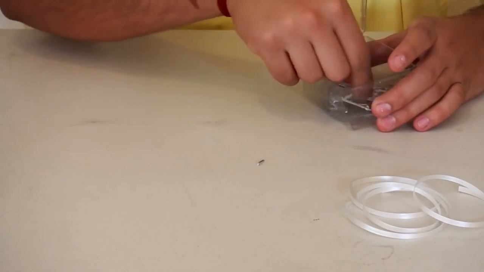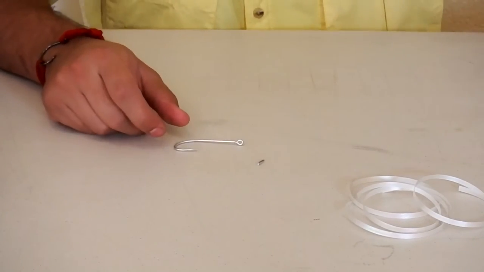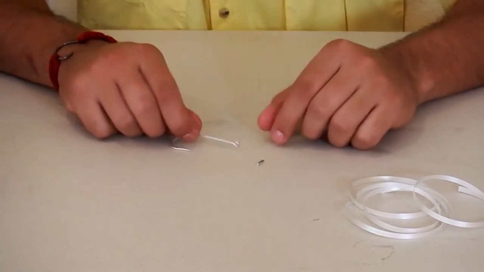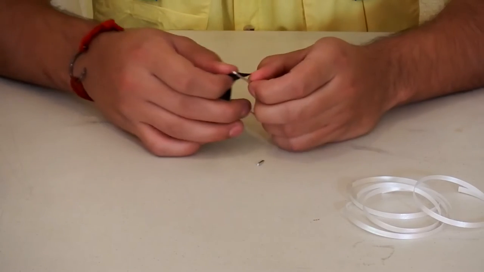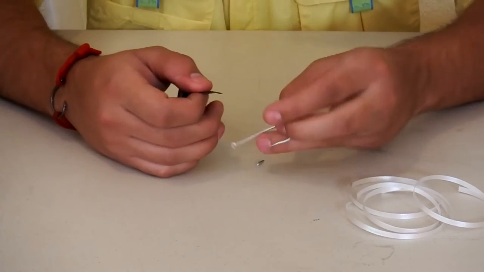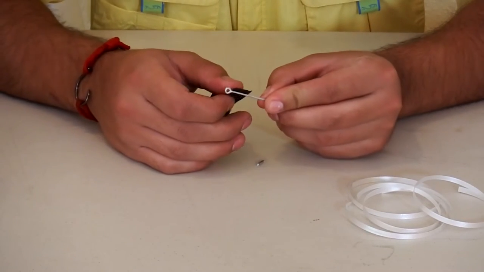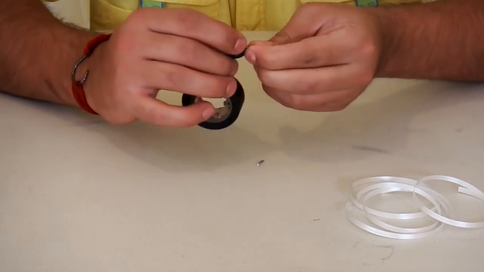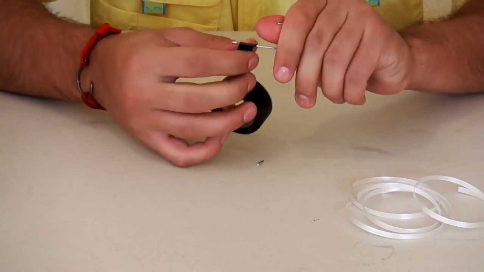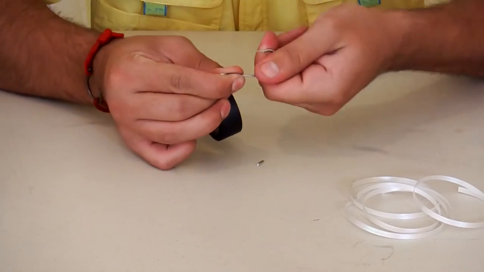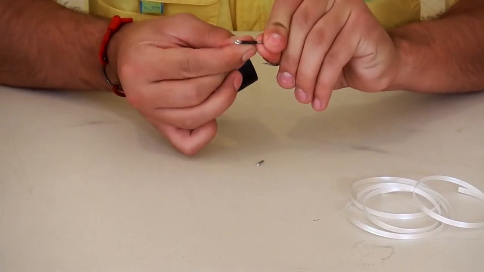Then you're going to take your hook and what we're going to do is we're going to first start off wrapping the hook nice and tight. You want to make sure that the first few wraps are tight so that it won't spin.